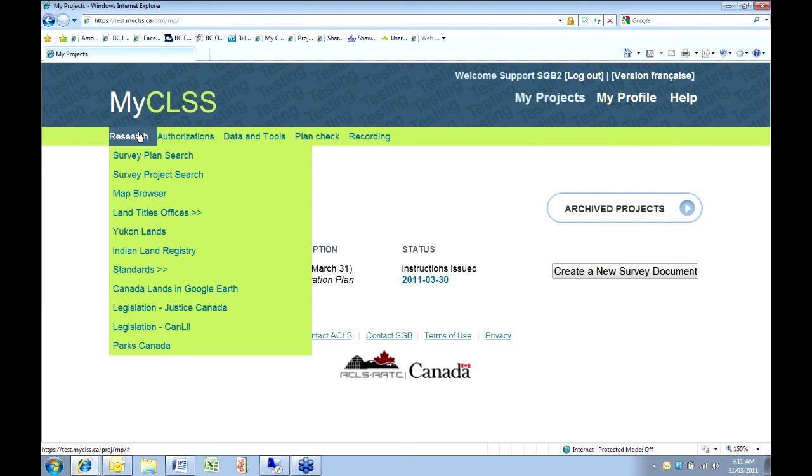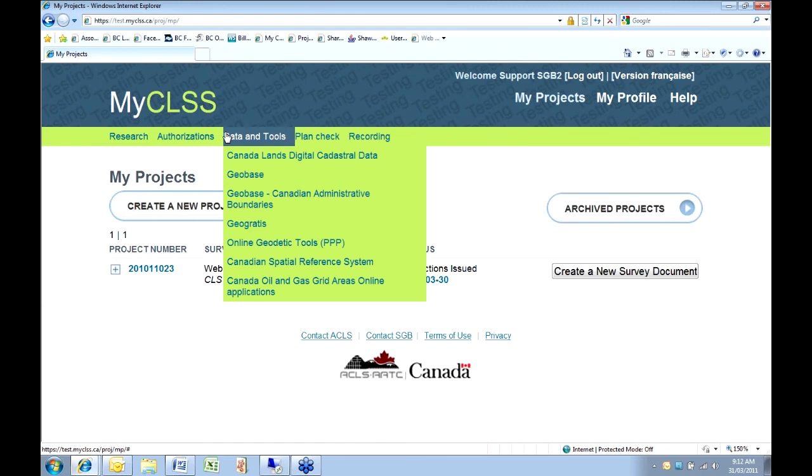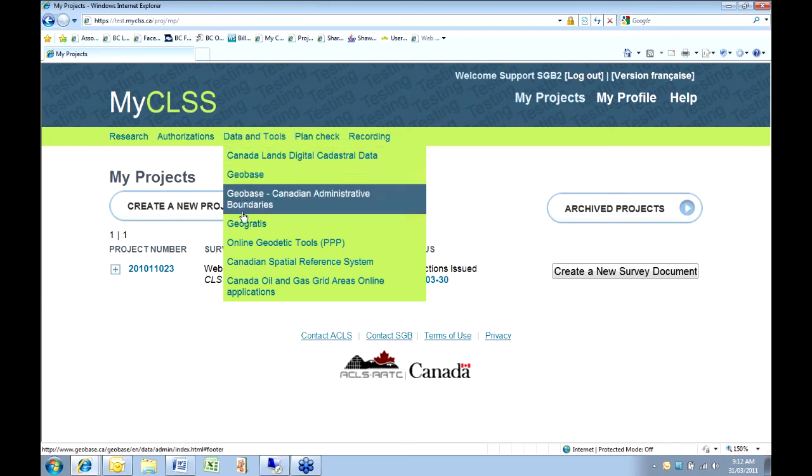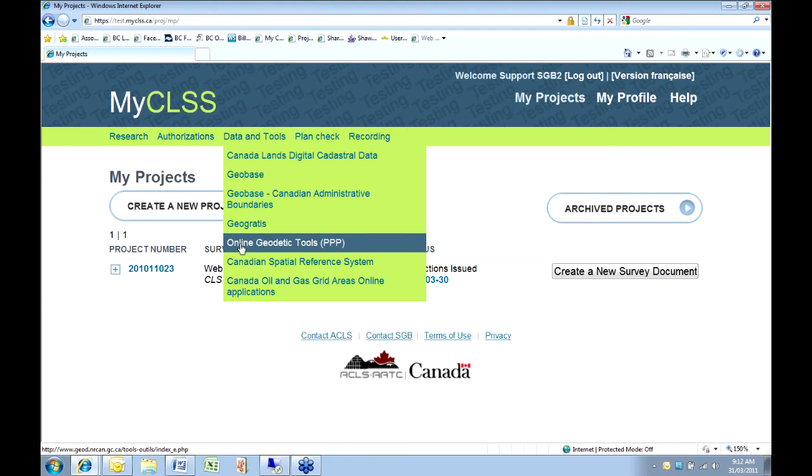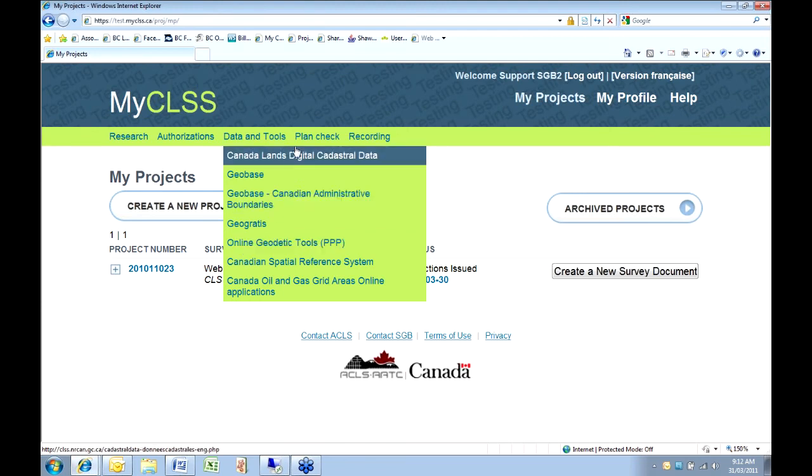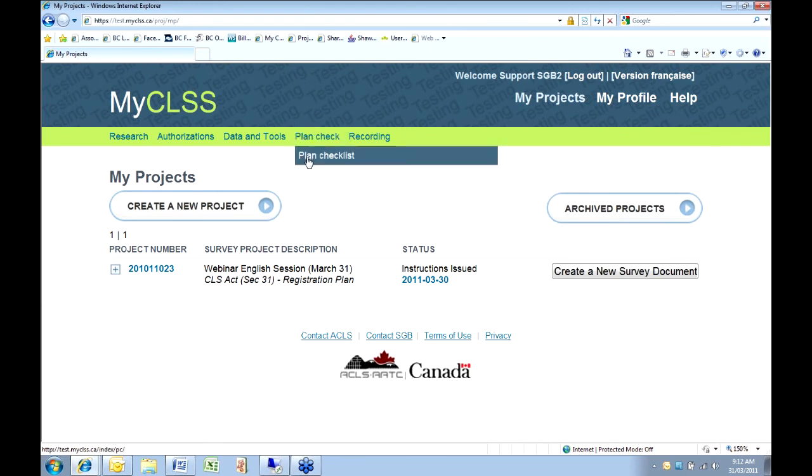And after that, you need to convert your field loads into plans. You need some tools there. So again, some useful tools. The PPP application, for example, is right there, so you don't need to go out to another site. The links are there. And we explain a little bit what the plan check consists of. And in a week or two, we'll have the list of the critical elements in there. From now, we'll list the SGB critical elements in there and the recording process. We explain a little bit what the recording process is.